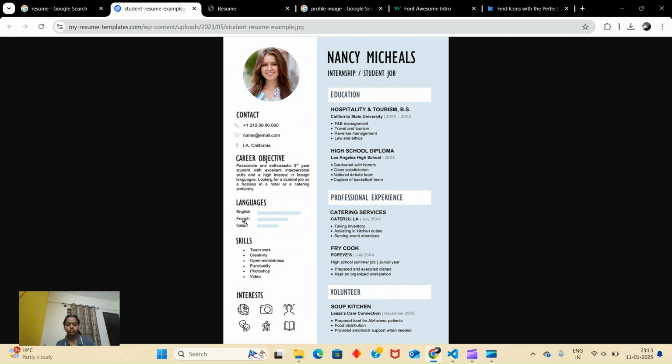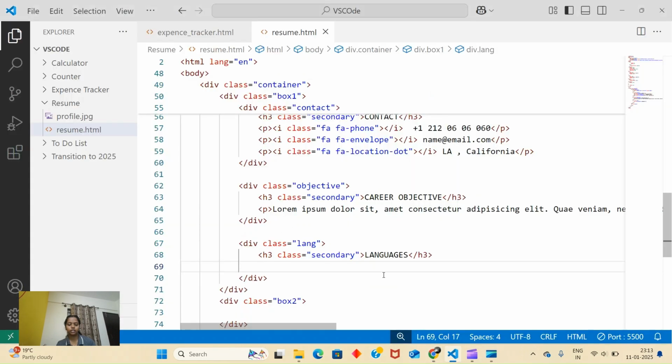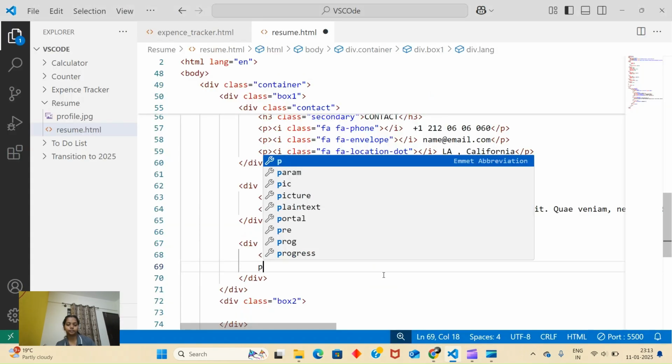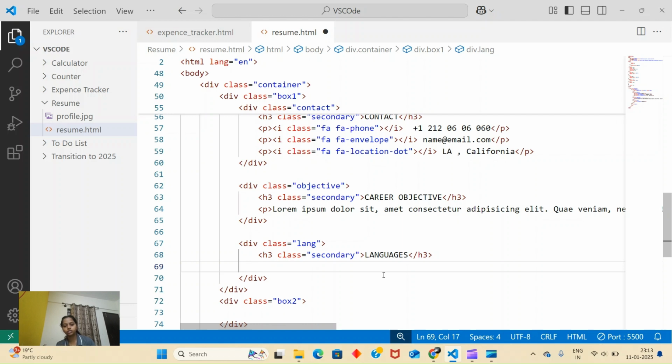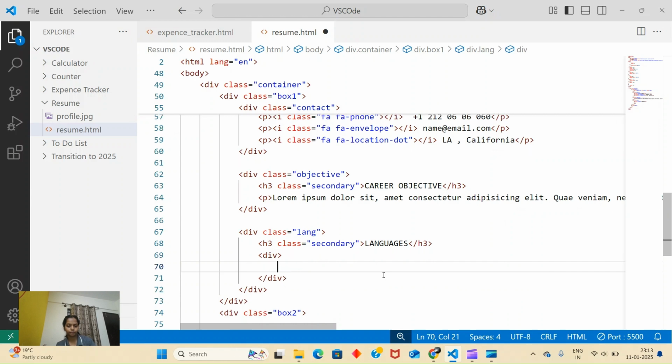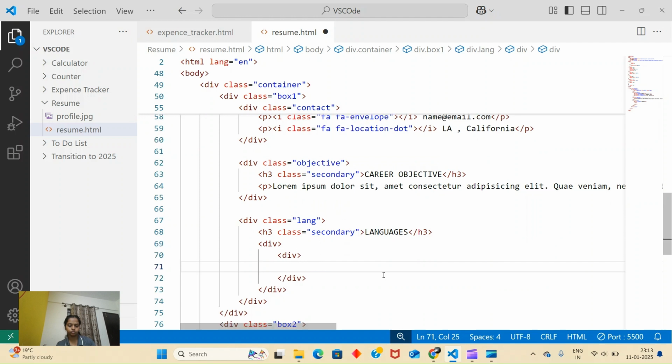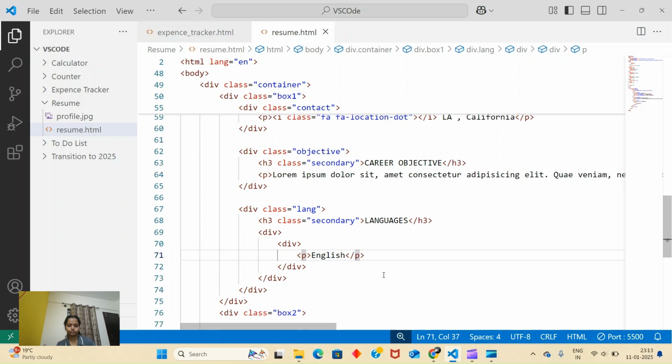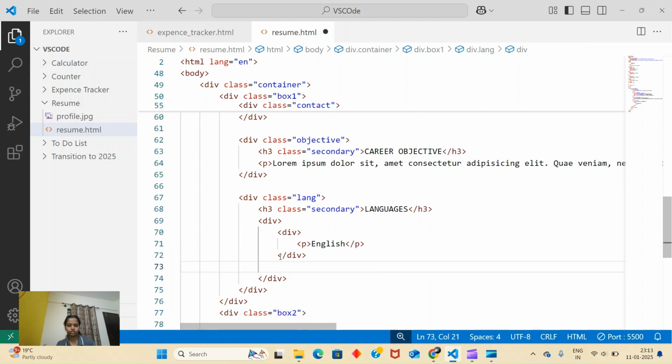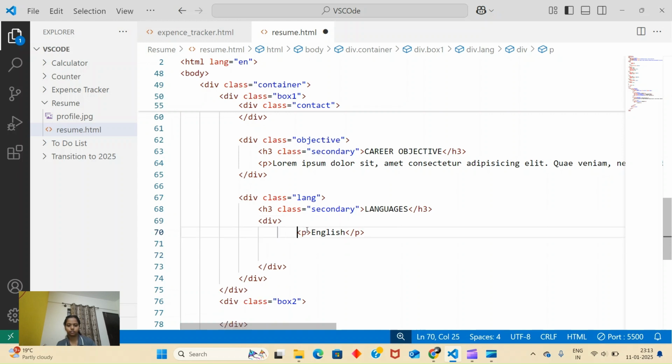Now we don't have anything here, right? So English, French, Italian. I can make use of P, or let's do it, but the video length will be okay. So let's use a div, and here I'll write one div in that P. Let's say English, and we don't even need this div then, only if P is there.